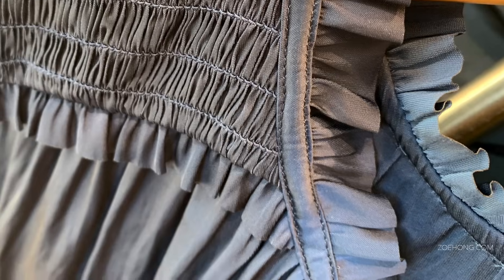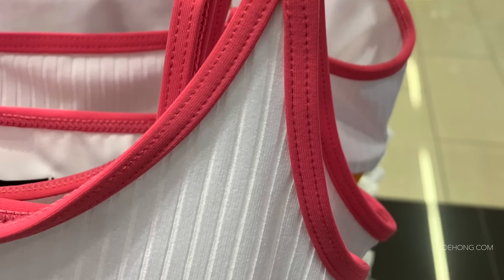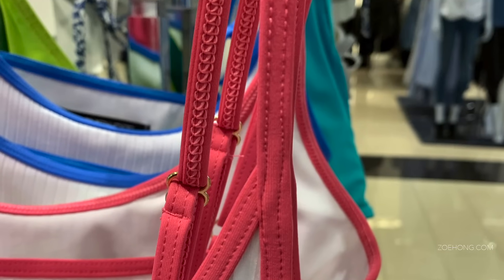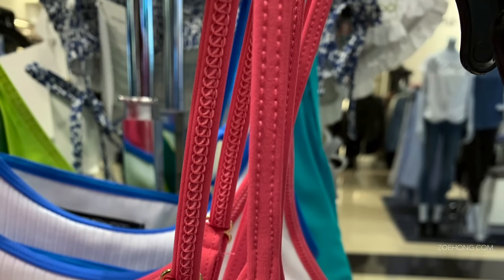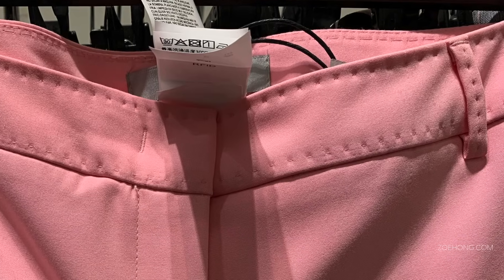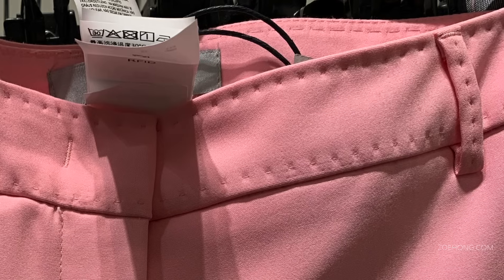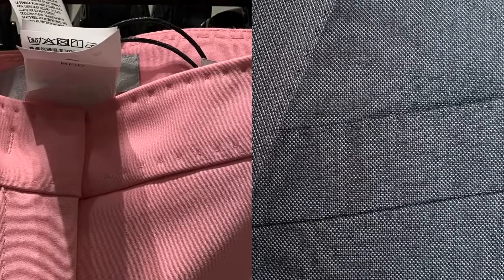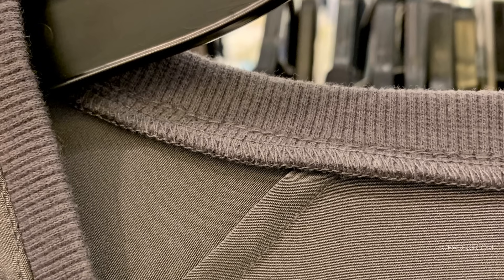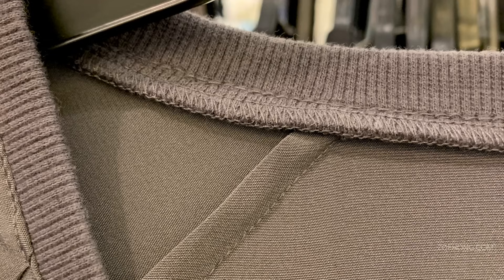Look at this weird, messed-up stitching all along the collar. The rest of the garment is beautiful — rows of shearing and laser-cut ruffles — but that stitching is awful. And look at this bathing suit strap: the stitching starts nice, then gets loose and loopy at the joint. You don't want that. Here in comparison is pick stitching that's puckery and tight in some places, loose in others — no good.